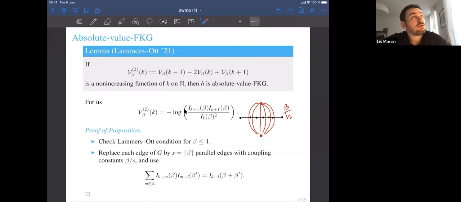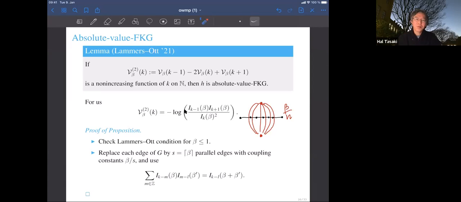But we have not tried to prove absolute value FKG for other spin models yet, if that is your question. We think that most of the loop representation and the switching lemma with reversing the path would work if you don't put a uniform measure on a unit circle, but something different. But this absolute value FKG, which is obviously crucial for the argument, we have not tried yet. Yeah, thank you.